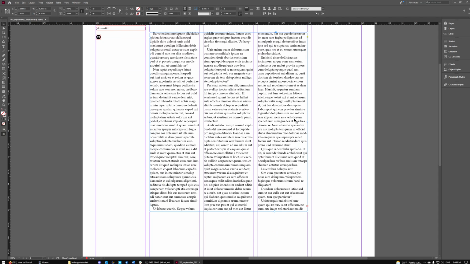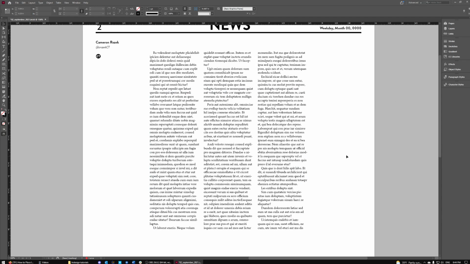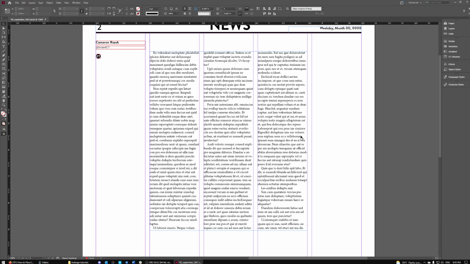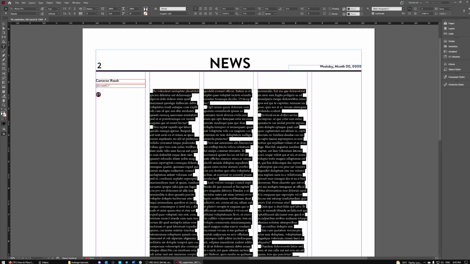Now, once you've got your text box set up and you've added your indents to your text, it looks all good. You'll notice that there's a real jagged edge at the end of each column, and to be honest, that doesn't look very nice. It's a little bit choppy. The page doesn't look as well organized and aesthetically pleasing. So the way you deal with that is to click in your text box, Command A again, or Control A, depending on your computer, to select all of your text, and you're going to see these alignment options. Some of these might look familiar, some of them might not. You see them in Google Docs as well.